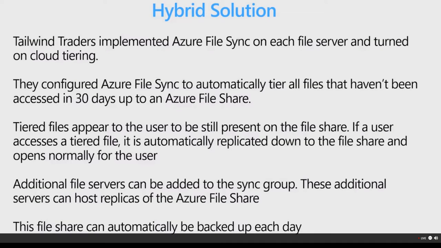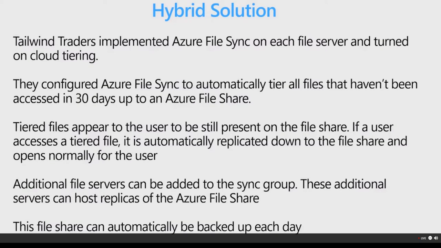You can also have additional file servers so that file servers all across Tailwind Traders deployment across multiple countries can all have a copy of the same file share. You have a source of truth sitting in the cloud that holds everything. Because remember, cloud file shares can be as big as you want. Your on-prem file shares might only be a couple of 100 gigabytes in size.